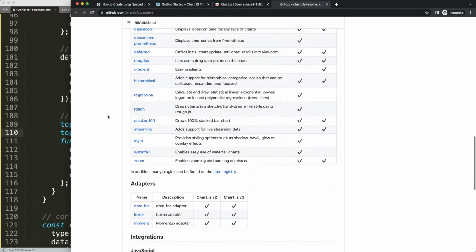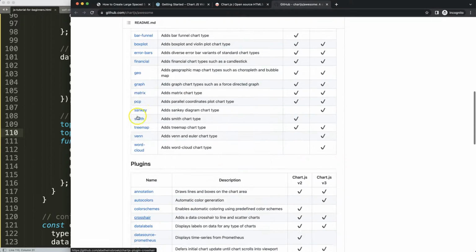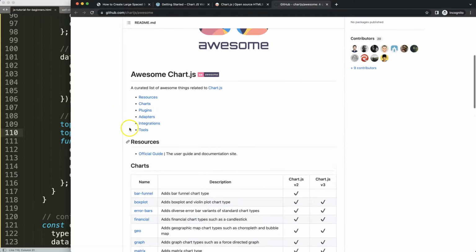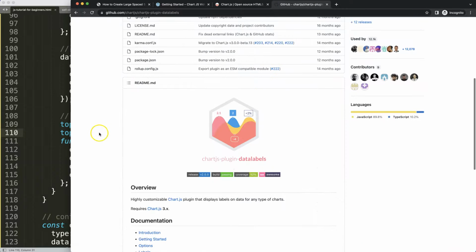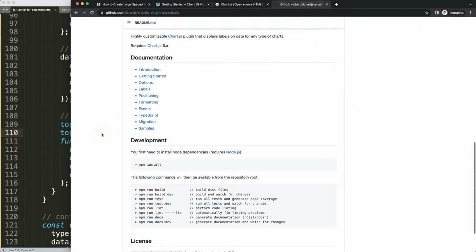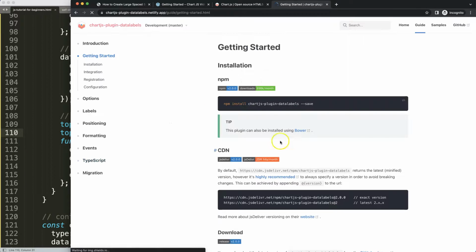Let's see, Chart.js data labels. It should be in plugins, there we are, sorry, I didn't pay attention. If I scroll down here, what I would like to do is get the getting started part.